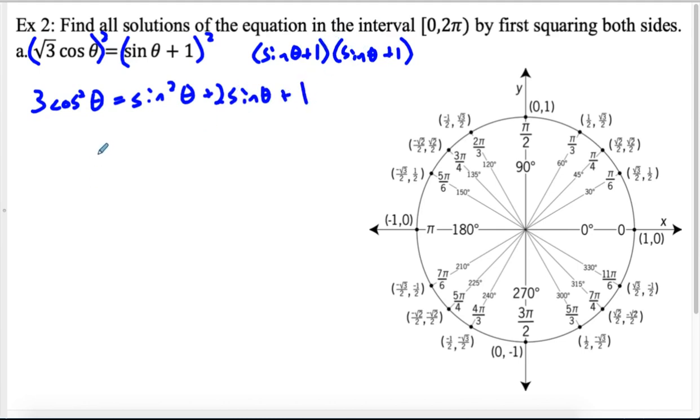So now, just like in the last problem, I have two different trig functions present here. Okay? I want to write everything in terms of just one. Well, to choose that one, I want to look at the linear term. Okay, that is a sine. So what that tells me is I want to change my cosine squared into sine squared. So I can say that cosine squared is equal to 1 minus sine squared. And that comes from our Pythagorean identity.